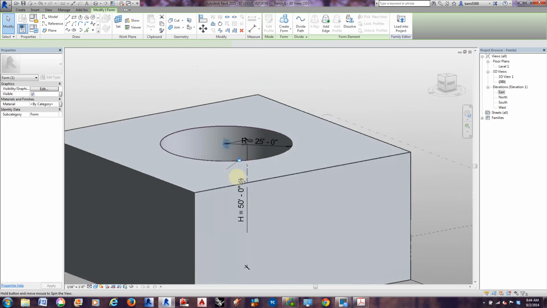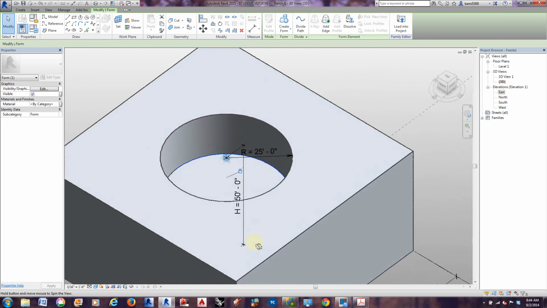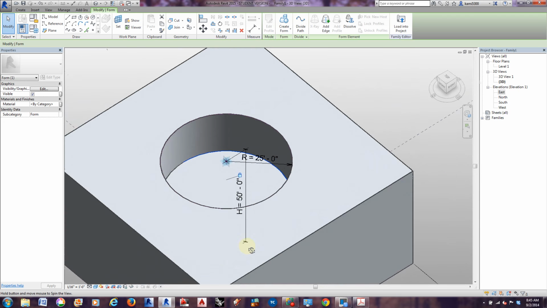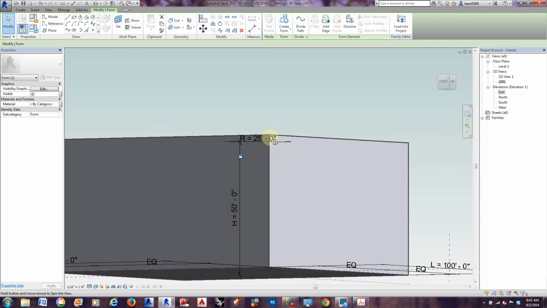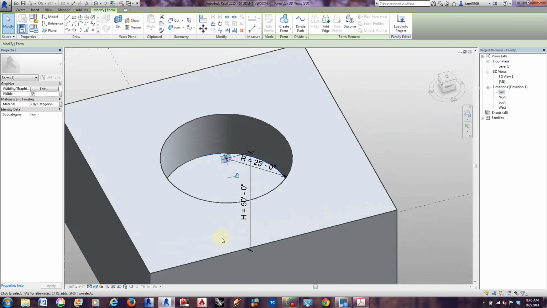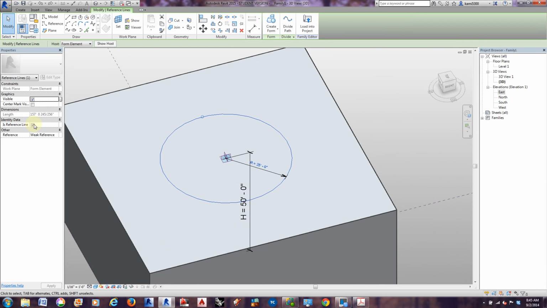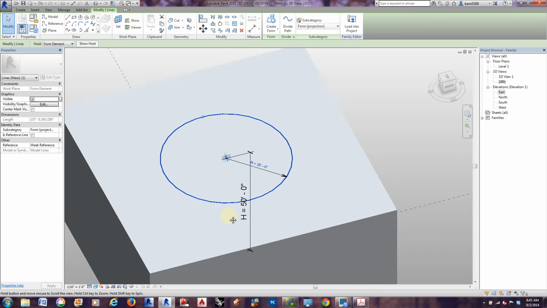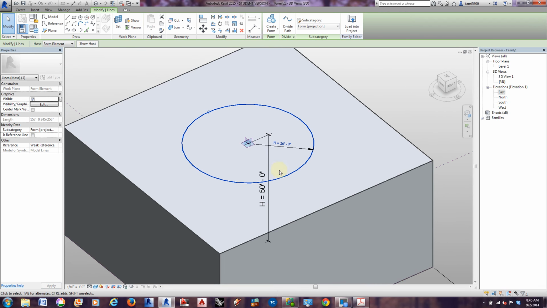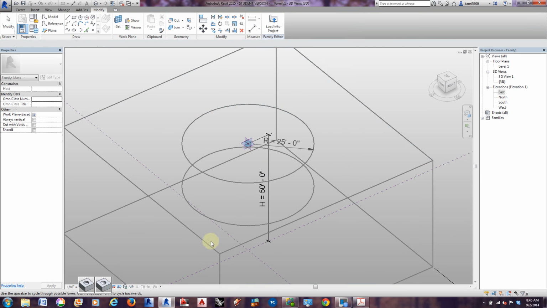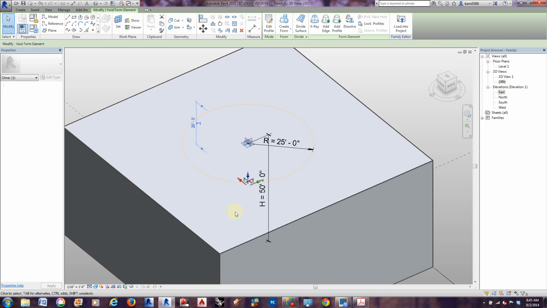Let me just try that with a model line and see if it makes a difference there. I'm going to make it a model line instead of a reference line. And I want to cut a hole.